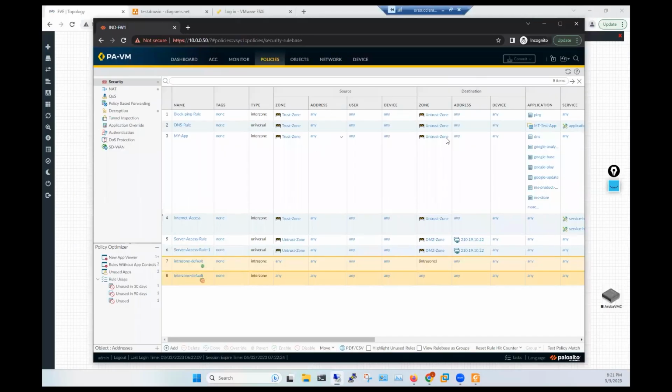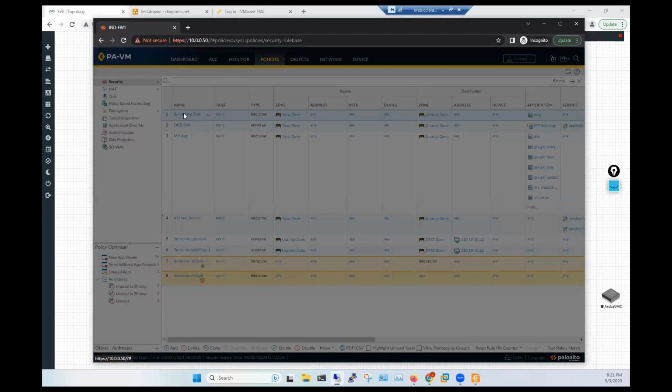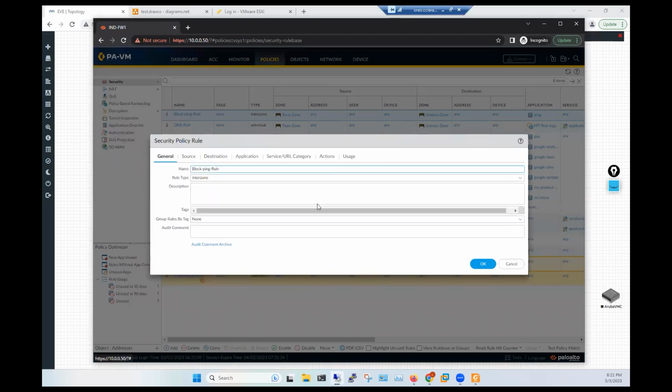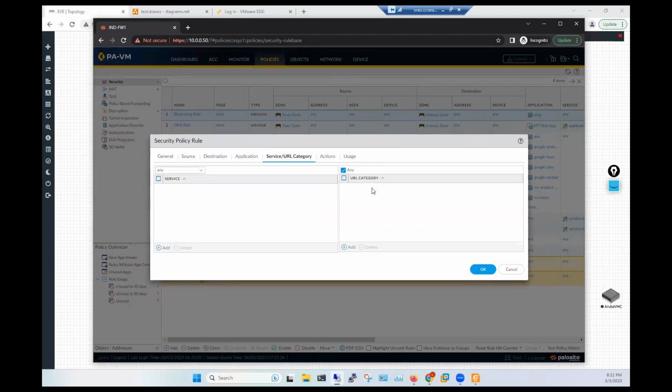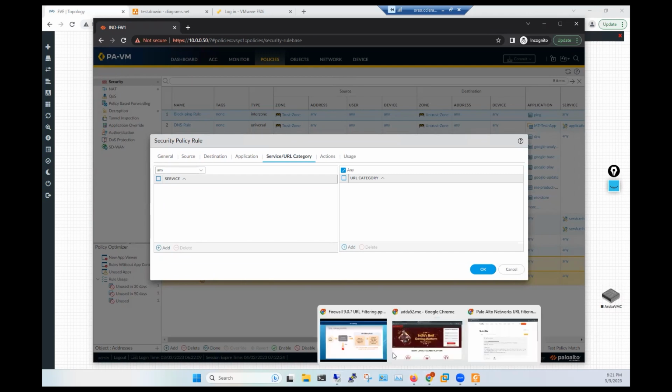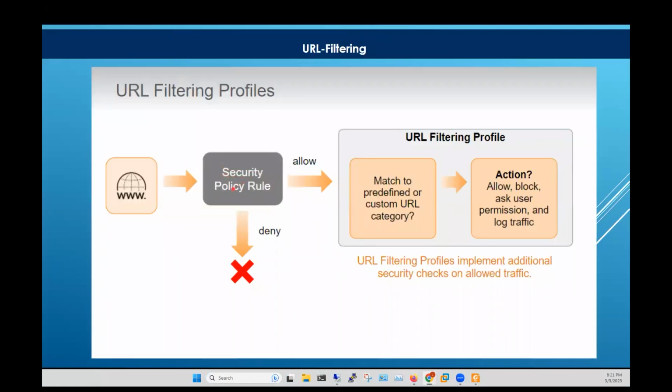Okay, we are back. So here, let me open this rule. See guys, here we have an option to add and block your URL, right? If your URL is called here and that one is allowed from the security policy rule, if it's allow, then it will move to the next. If it's deny, then it's already denied here. If it moves, then it will be checked here. What type of action you want to perform?